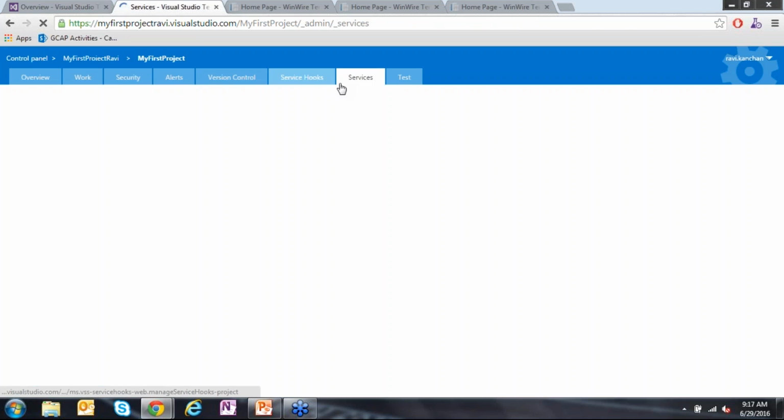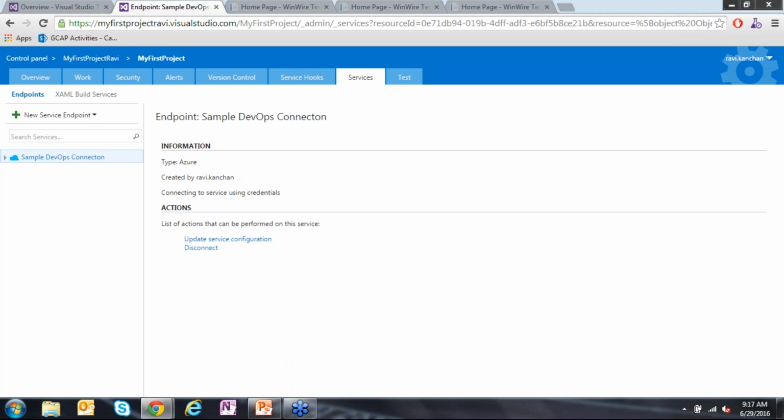Then I'll go to services. Currently, as I said, my web application is hosted on Azure, so as you can see, my current application endpoint is Azure.